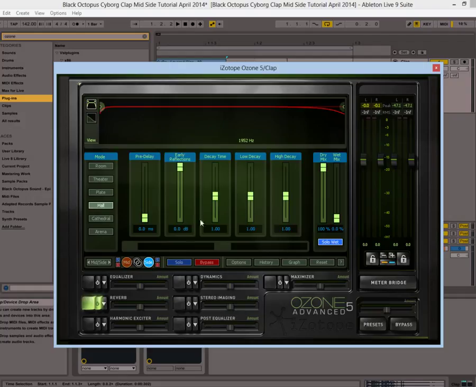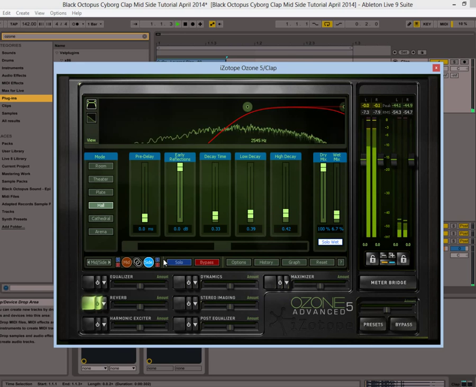So I'm going to head over to the sides now, and I'm going to do the exact same thing. I'm going to filter out the low end up here, and I'm going to turn down the decay time. However, I'm going to leave the decay time just a little bit higher in the stereo, and this gives that extra lushness in the stereo field, which just gives this extra little bit of perceived sexiness. So I'm going to go over to the wet mix here too, and I'm going to turn it up a bit, and again, be a little bit more generous than I was with the mono.